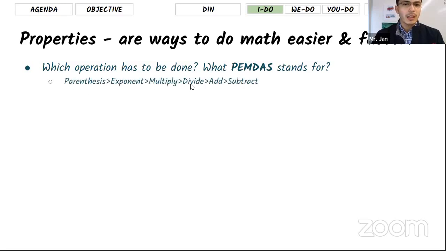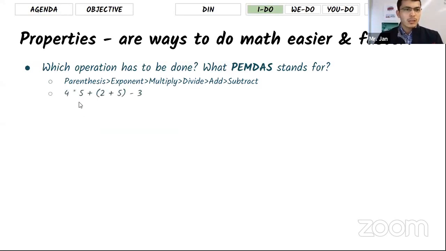When you have a math problem, you always check PEMDAS. First, if you have parentheses, you need to take care of parentheses. If you have an exponent, the second thing is to take care of the exponent after the parentheses. Then multiplication, division, and last is addition and subtraction. Sometimes you're not going to see all of these in the math problems. Sometimes you just have parentheses and addition, so you can skip the ones that do not appear in the problem. This is a review from grade 6 and 5.